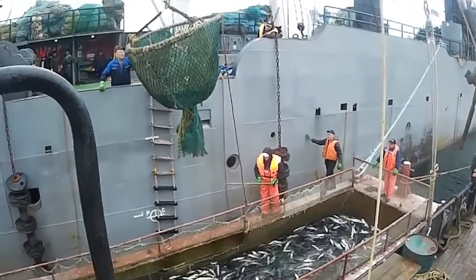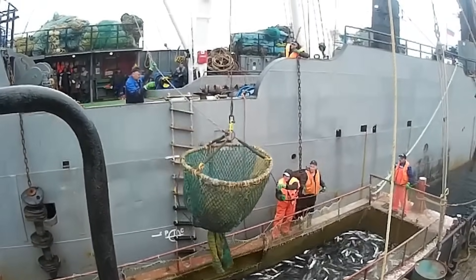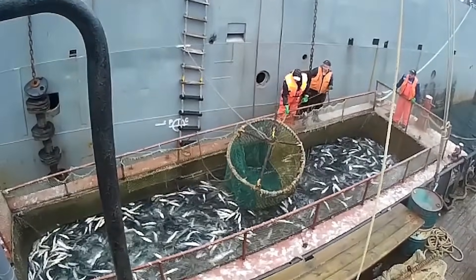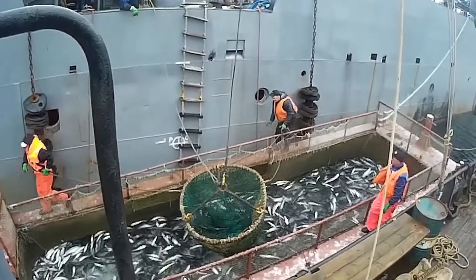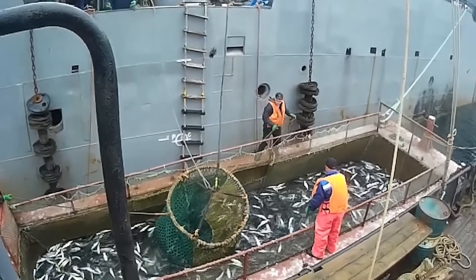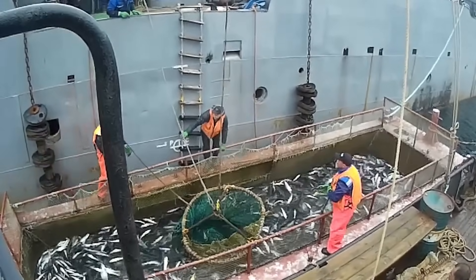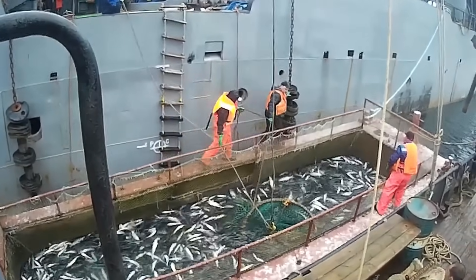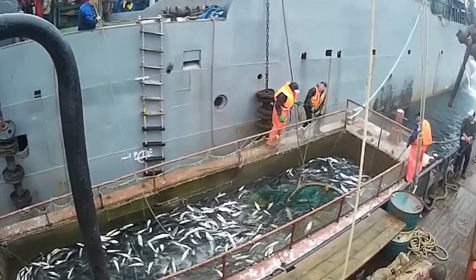Waste material is perpetually drawn out while fresh, clean water is added, ensuring optimal water quality. When the fish are about six months old, we cue smoltification by controlling the amount of light they receive to mimic nature. As the fish enter adolescence, they are moved to grow-out tanks where they continue growing for another year. Once they have reached 10 pounds, we harvest and process each fish by hand. Because the fish are raised in a controlled system, they are protected from diseases and environmental contaminants such as PCBs and heavy metals found in river and ocean environments.